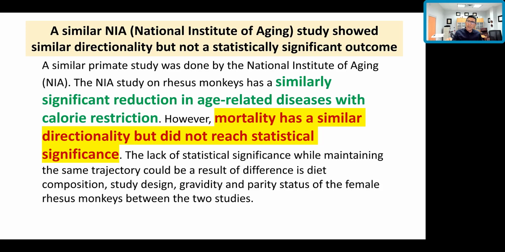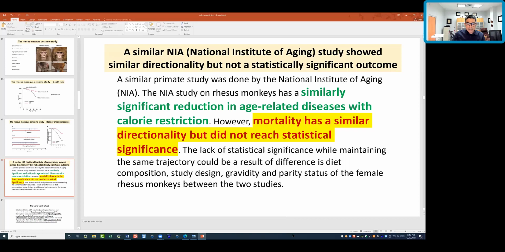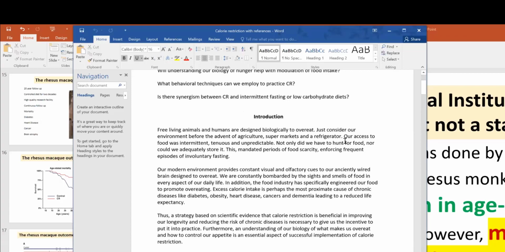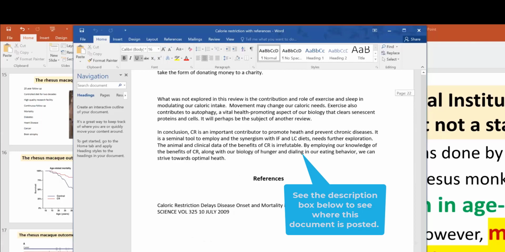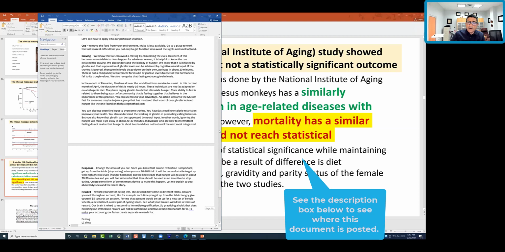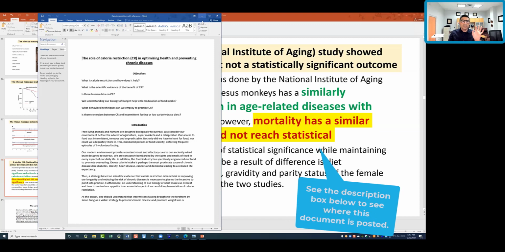And for people who are more interested, I'm writing a paper, and I will show you the paper here. This is the paper, and it is an exhaustive document with references. And Melissa is going to post it. It's going to be posted on the website of IDM and the fasting method. So you will have access to it. So that's why I wanted to show you that a paper has already been written that'll get posted.